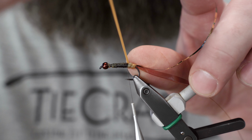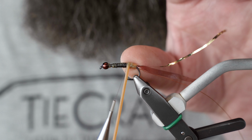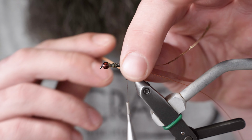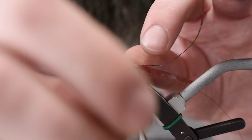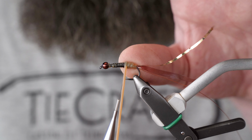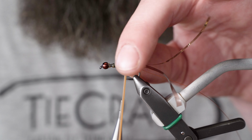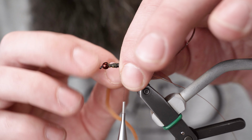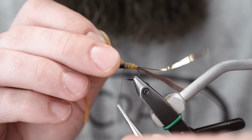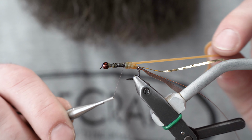Same thing, we're going to roll that back onto the wrap behind it. And if you want to, so you don't loosen that up again, you can even pinch here. I know my fingers are going to be in your way, but just part of keeping those wraps even. Again, I'm using my thumb to kind of push back, roll those wraps back on each other. I'm going to pinch here, hold that tight, and then just bite a real tight wrap into that worm material, and do one more.